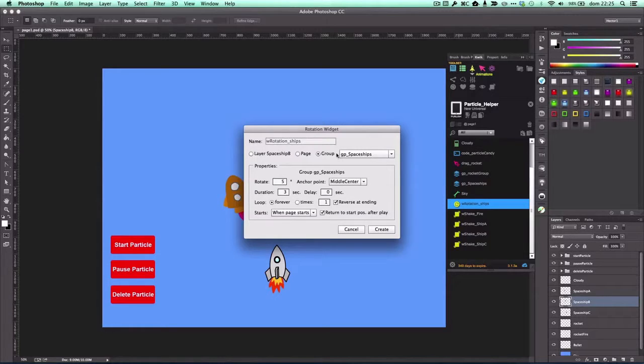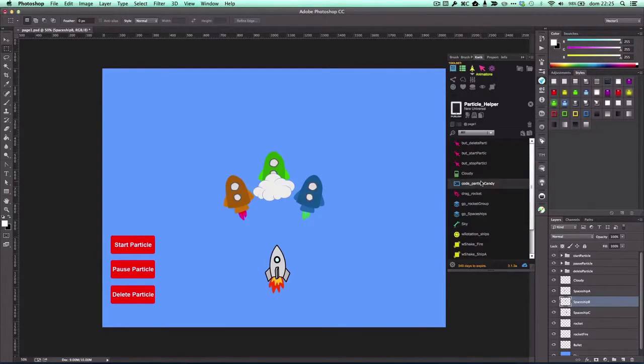So this animation is applied to the group. It's rotating 5 degrees. It lasts for 3 seconds. It's playing forever, and it's triggered as soon as the application starts, and it returns to the start position after play. And this, as I said, is applied to the whole group of the spaceships.